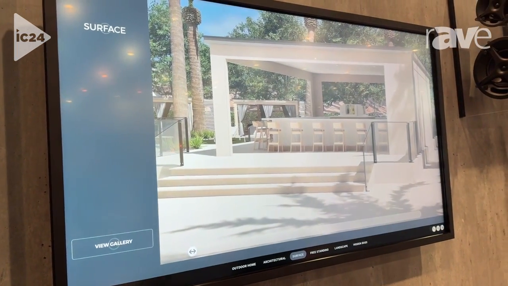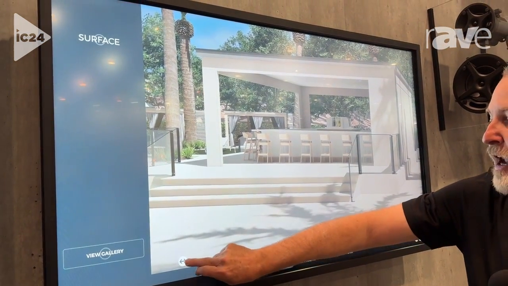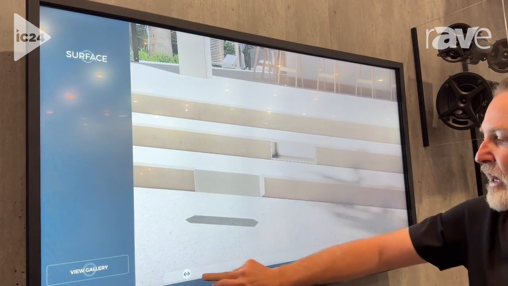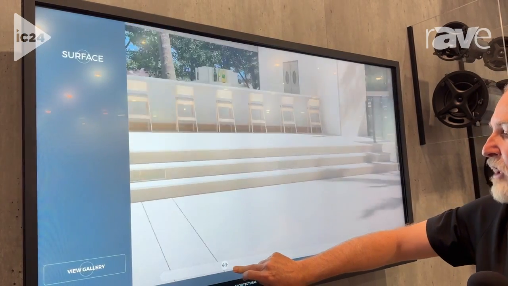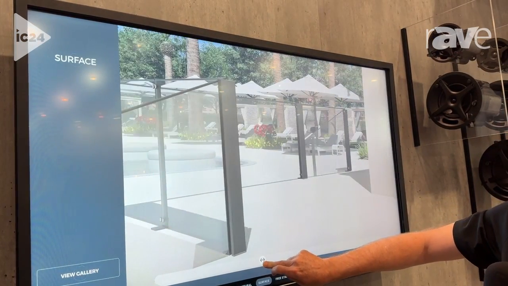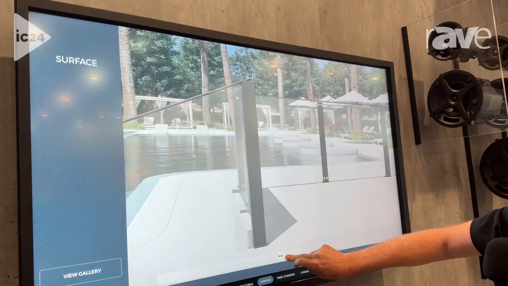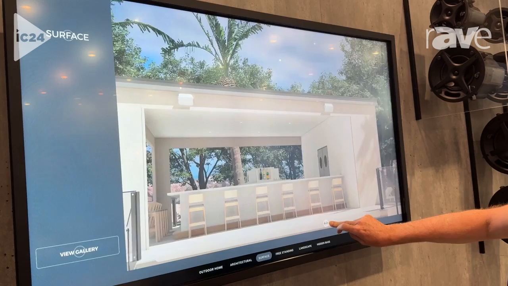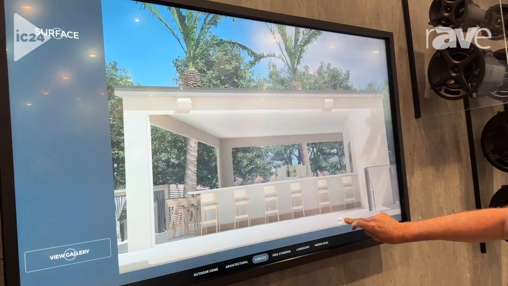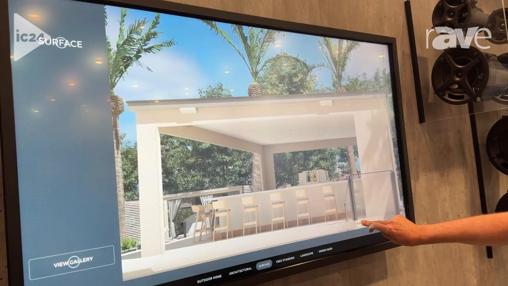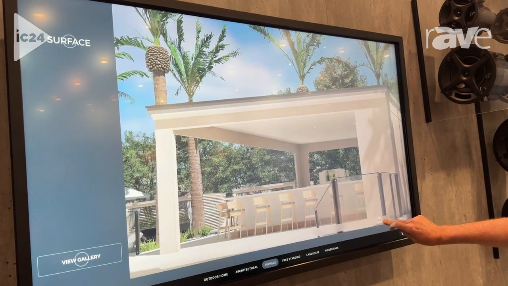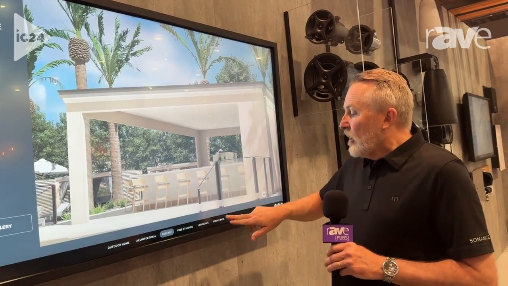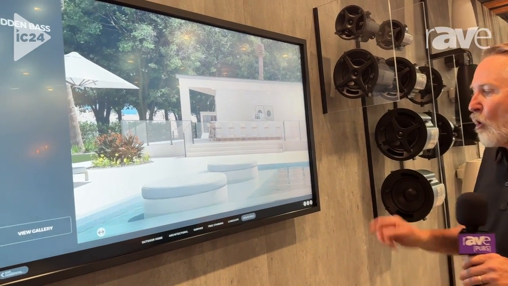If we take surface as an example, we've got this wonderful space, and we're able to say to the client, look, we can put a speaker integrated into the step using a mason box, as you can see here, or we can actually build it into the fence posts, as you can see here, or we can use a traditional surface mount product up on the top in black or in white, or we can make a James wedge series to color match the area, or we can make that wedge series the full width of the architecture, making it appear like a crown molding. Now, once again, hidden bass, equally important in this environment.